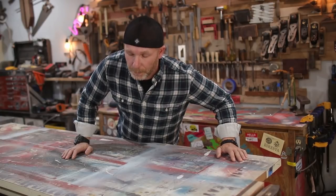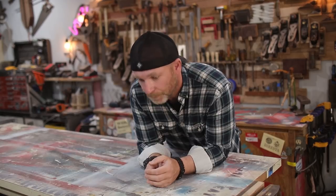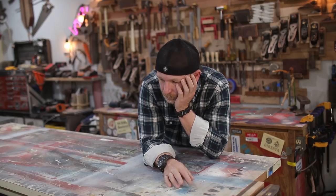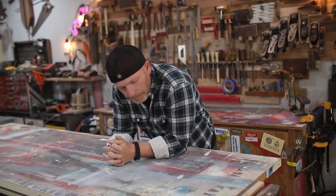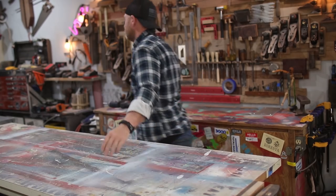I don't know why I can't finish this project, but it's been another month and I haven't touched it. It's like I'm cursed not to have a workbench. We're gonna finish it. Oh, we're so gonna finish it. Let's do it.